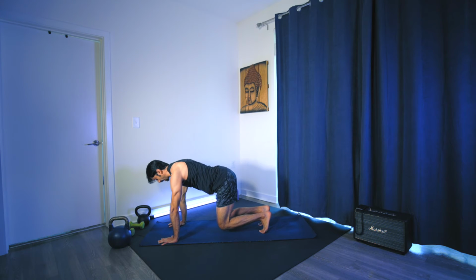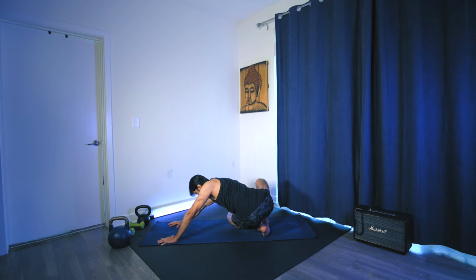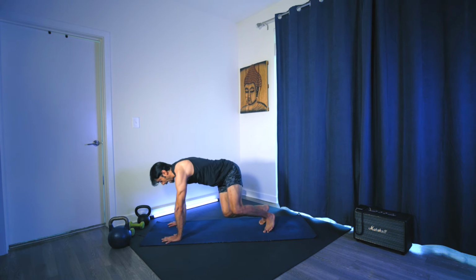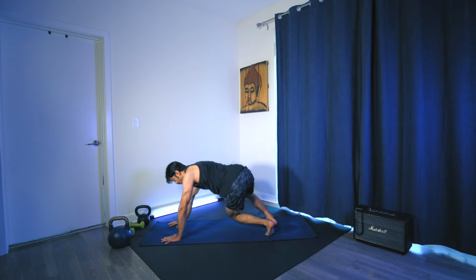Drop the knees slightly. Your knees are gonna hover. This time, we're gonna rotate, but the knees won't touch. So I'll drop it back. Right foot turned out 90. Back to tabletop, spine is long. Left foot 90. I'm just rotating at my hips. Back. 2 more.